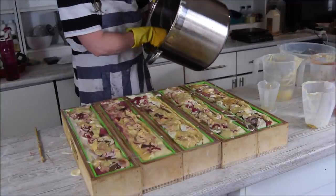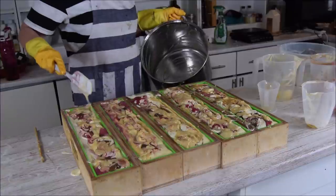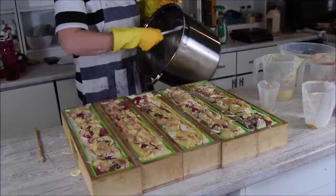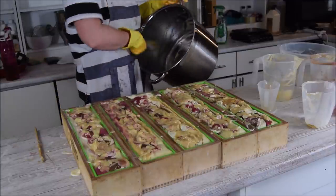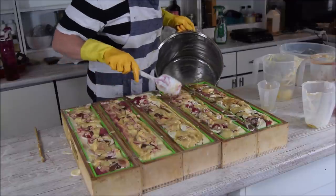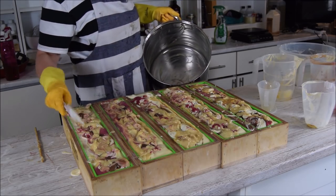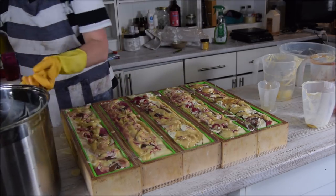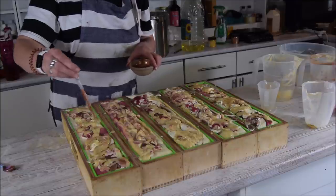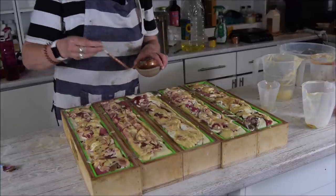Make sure I use up all the bits that are runny, and then the mica at the end can sit on the top of these nice runny portions, so it can settle into those bits rather than sit on the top and make a mess. There's a couple here where it's a bit higher than I wanted. Just mess with it a bit. So, just going to take some of that and splatter it over the tops, hence the name Sparklebox. It just looks really pretty.